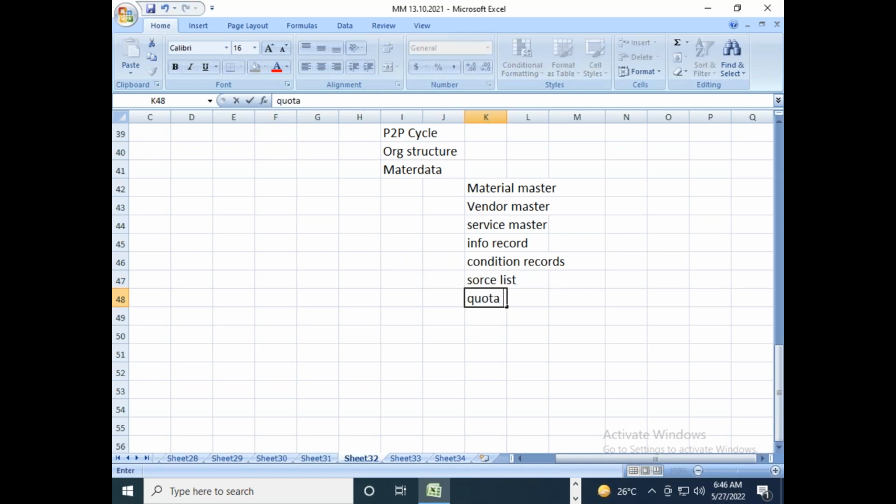So these are the topics which we have discussed till now. Any doubts on these topics?